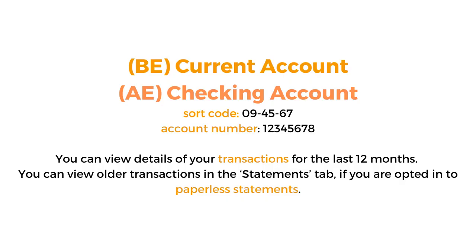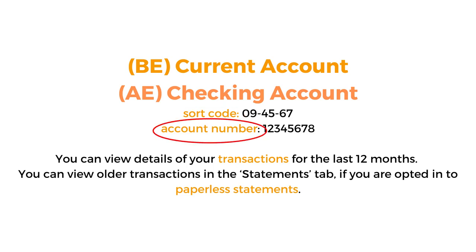Let's have a look at a current account. These days I run my current account online. Looking at it, there's certain information given to me. First, there's a sort code — the number identifying the bank holding my account — and then of course there's the account number. I'll need both of those for different kinds of transactions, meaning payments in and payments out. When I look at the transactions, I can find them in statements.